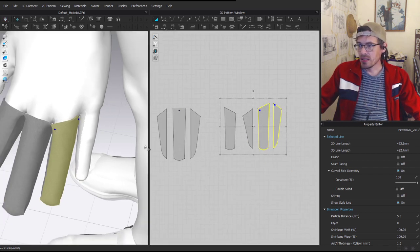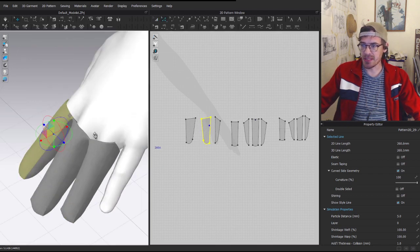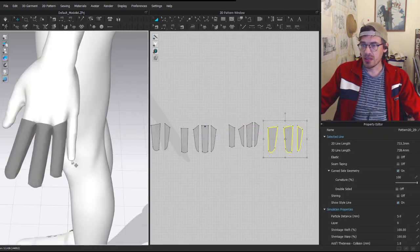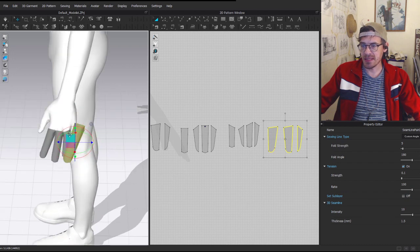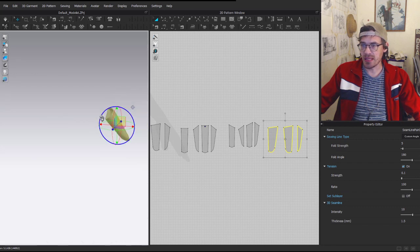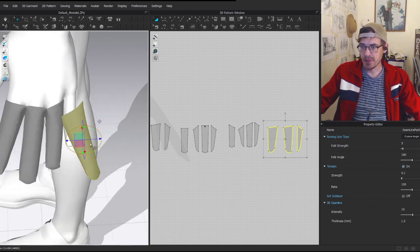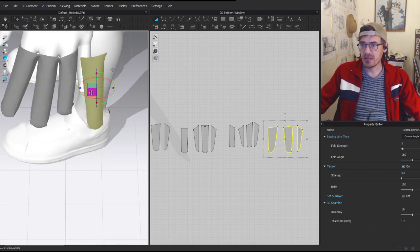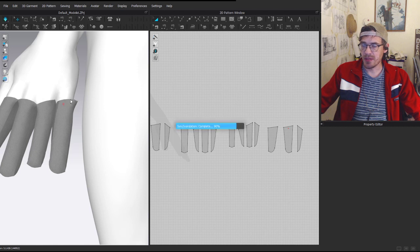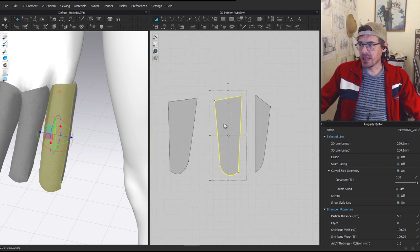All right. Now for the pinky, that's going to be similar to the first finger because there is no fourchette on the side. So we're just going to use this first finger and copy and paste it over to here. Now obviously since I copy and pasted it, it's going to be reversed and we need to get this seam on the other side. And that is not too terribly difficult. I'm going to show you how to do that. So let's just get this on. And I'm going to put just a little pin right there to hold it up while I do this. So to flip this over, all I have to do is go in here.